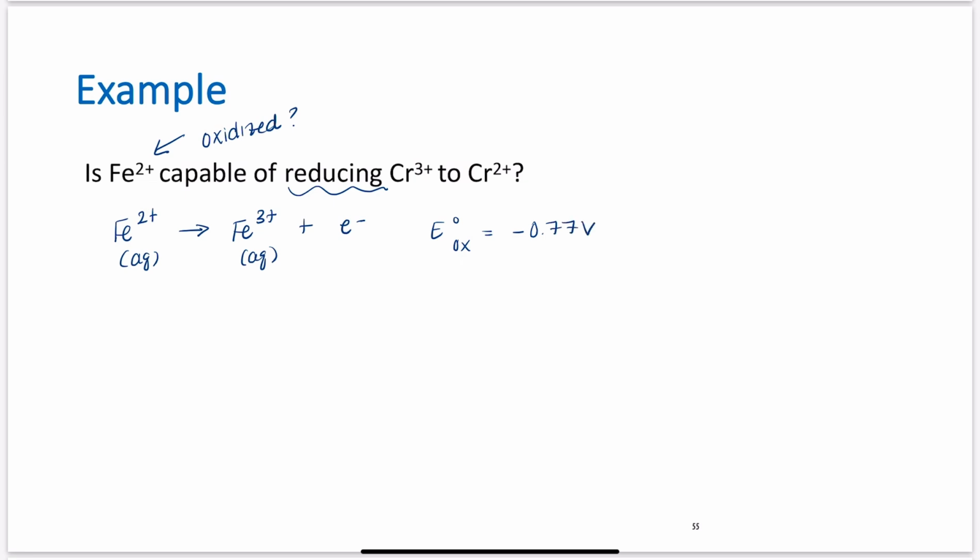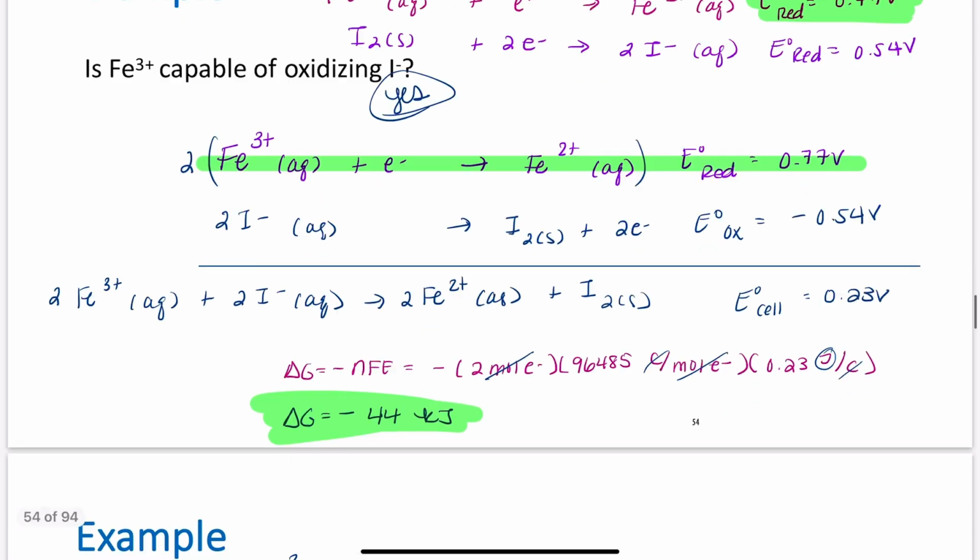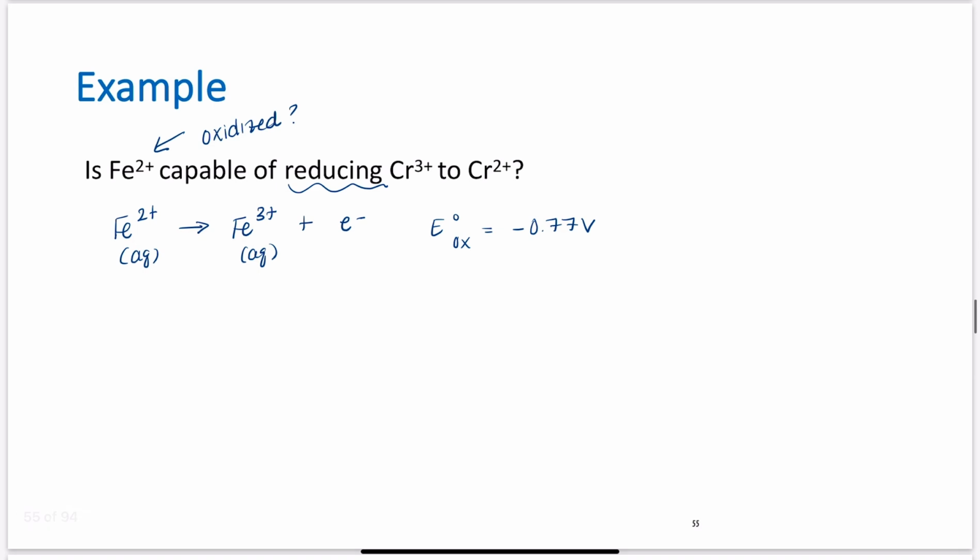Remember on the previous example, right here, I apologize for flipping so fast. Right here, I was showing the reduction potential of 0.77 volts because I was reducing iron 3+ to iron 2+. Now I'm oxidizing iron 2+, meaning I'm forming iron 3+, so that cell potential got flipped around. And I look up chromium. Chromium 3+ plus 1 electron to form chromium 2+. The reduction potential here, negative 0.50 volts.